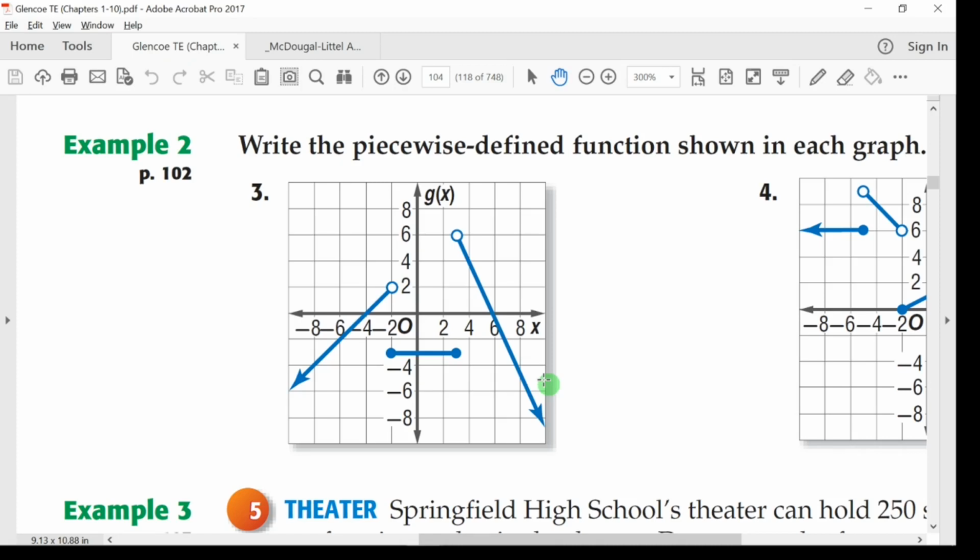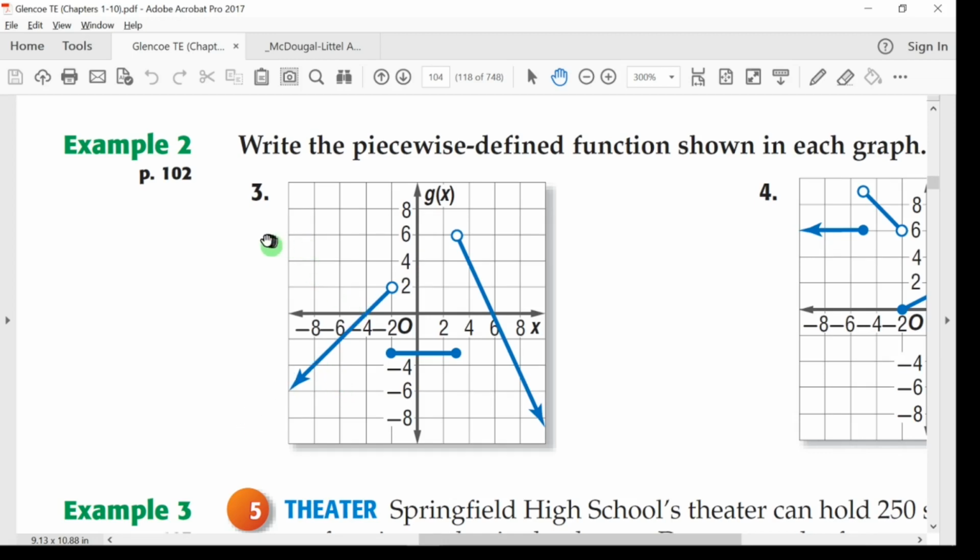A piecewise function is a function that when you look at it on a graph has distinct pieces, separate pieces. So instead of having, for instance, one single parabola here or one single line, what we have here is a function that consists of three pieces. The first piece is a ray. You guys remember what a ray is? A ray is a line that ends at one point.